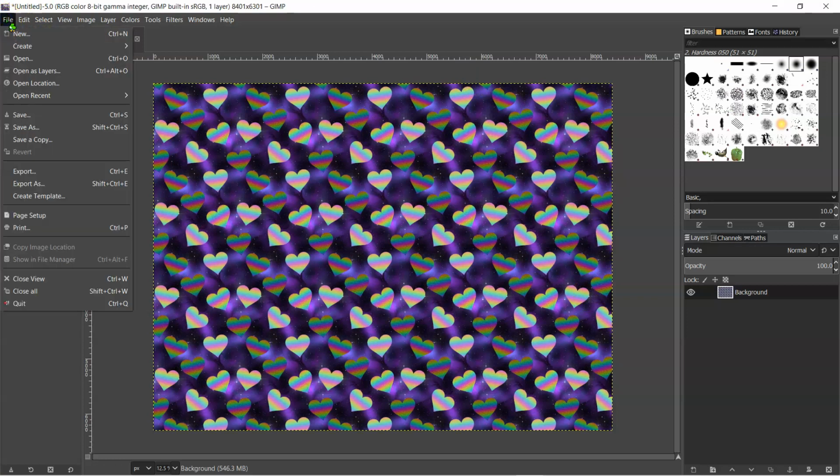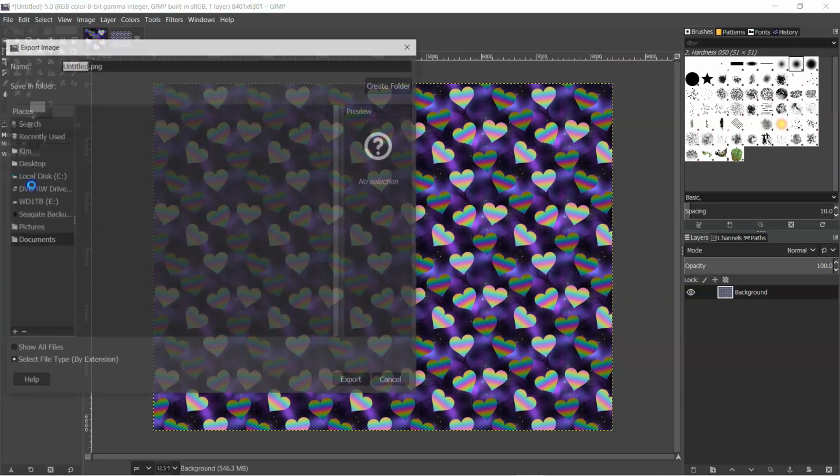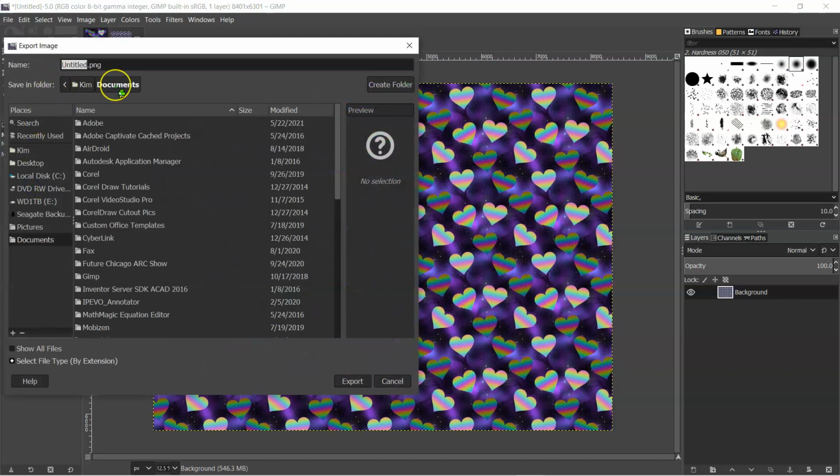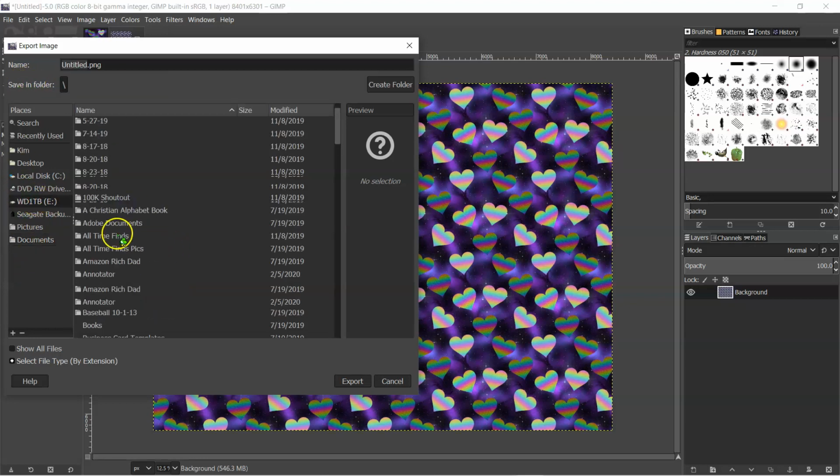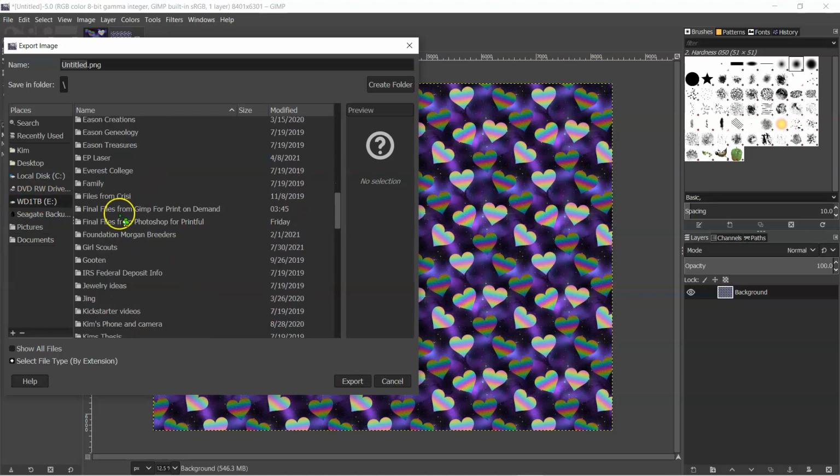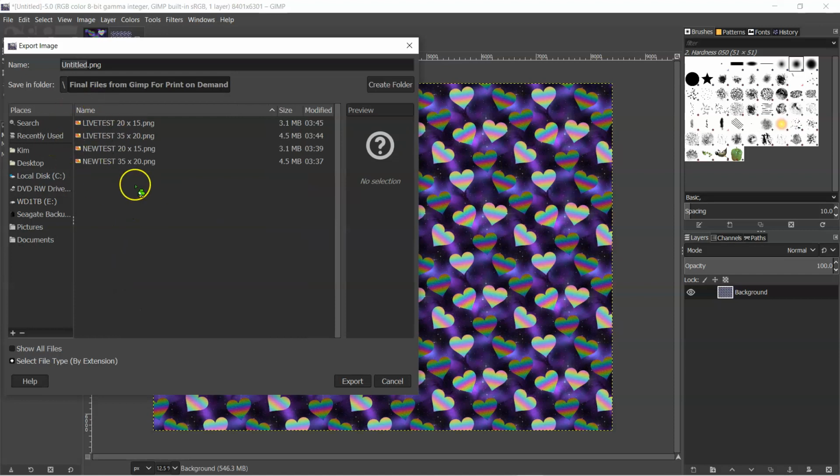So we're going to say File. And if you remember, Export As is Shift Control E, which is in our automation, by the way, and this should already be set. This is a default one in there. So we're going to say Export As, and then see, it's in Documents. Why? I do not know. So we're going to change this, and I can click over here. I'm going to go to the E drive, and the folder I have is called Finished Files from GIMP for Print on Demand. You can see those are my live test ones. I'll eventually go in and delete those.